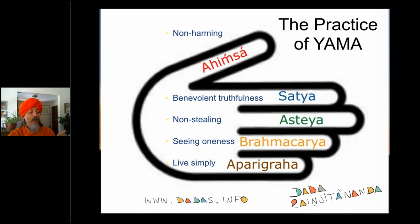So if you keep it in your hand that when you come in contact with another individual, another animal, another plant, another entity, you will keep in mind that if you apply these 5 principles, these 5 practices in your relationship, that relationship should develop in a balanced and harmonious way. And that's the goal here. The goal is to have a balanced relationship with all the external entities. If I do that, my mind gets more peaceful. I can meditate. I can live better. I can act in a better way in my day-to-day life. So that is the whole practice of Yama.